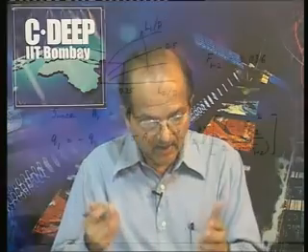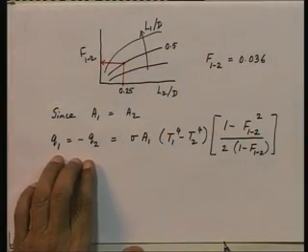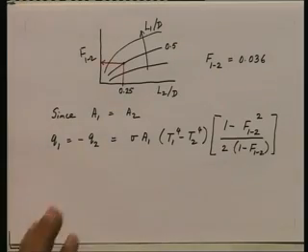Note that q 1 is equal to minus q 2; it has to be. Why? Because there are 3 surfaces making up the enclosure. In a steady state, Q 1 plus Q 2 plus Q 3 must be equal to 0. The first law of thermodynamics requires that: the net rate at which heat enters through all the three faces must be equal to 0. Q 3 is equal to 0 in this case, therefore Q 1 must be equal to minus Q 2.